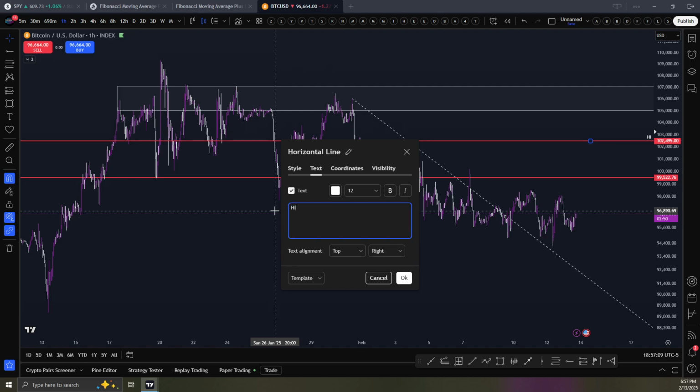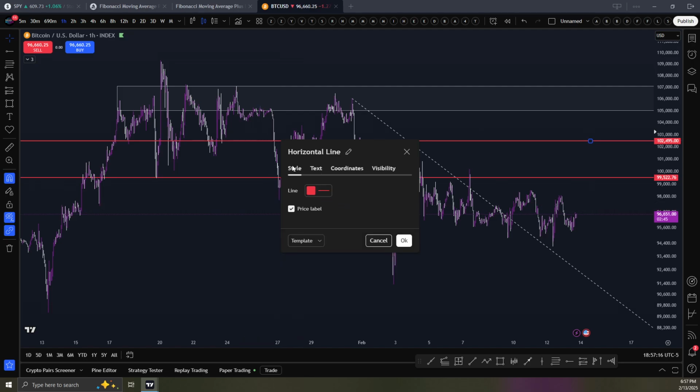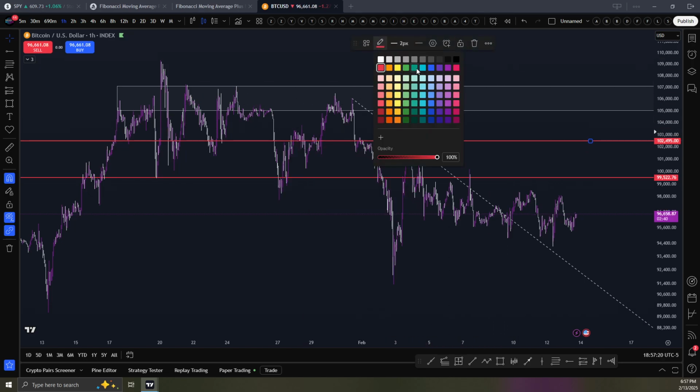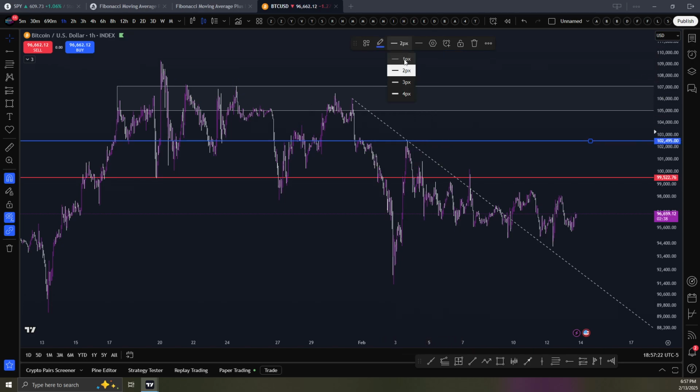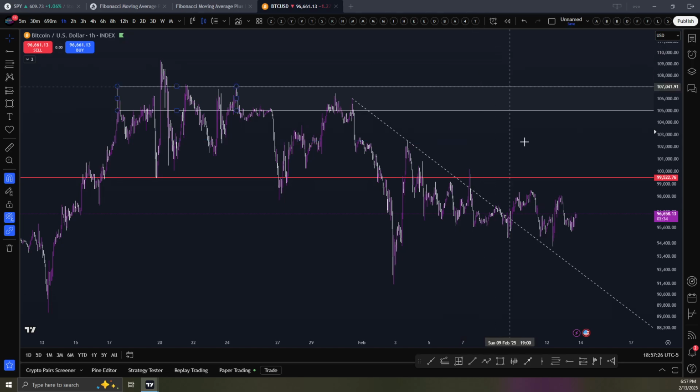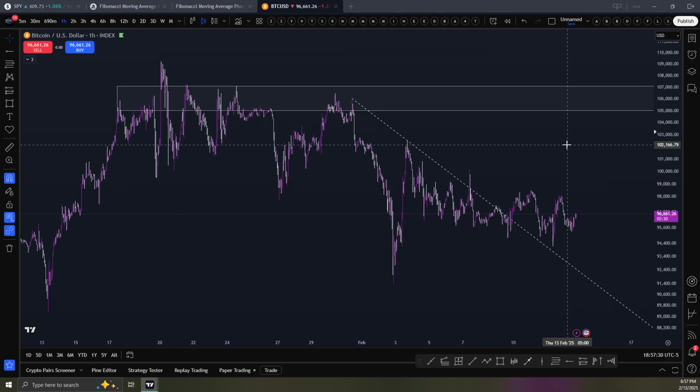high POC zone. You can put that on there and it'll stay there. If you just want to change the color, you can do that from here as well. You can change it to a different color, make it thicker or skinnier. And then click delete, get rid of it. Or you can press delete on your keyboard once you've selected it, and that'll also get rid of it.